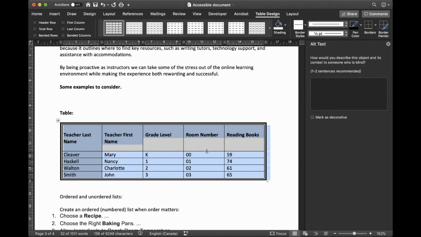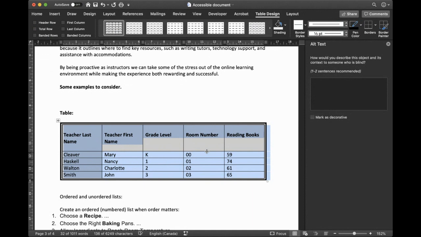And then it will go on to, for example, Smith, John, 3, 03, 65. It's going to continue all the way to the last row. It will not tell the person that Smith is the last name and John is the first name.